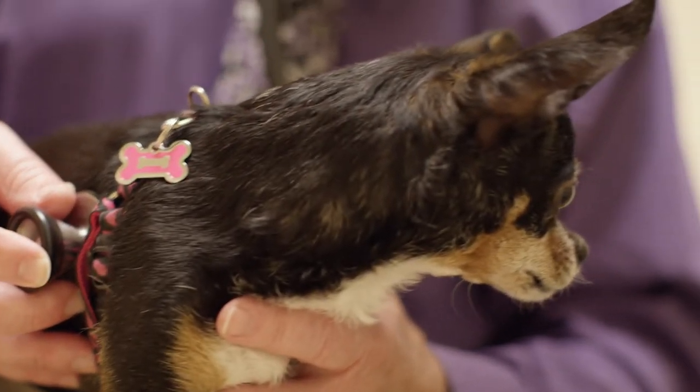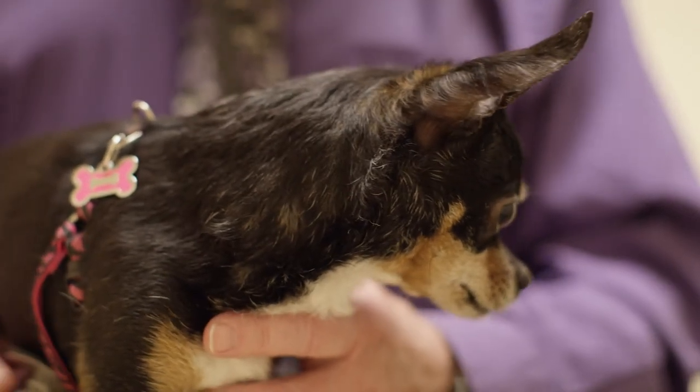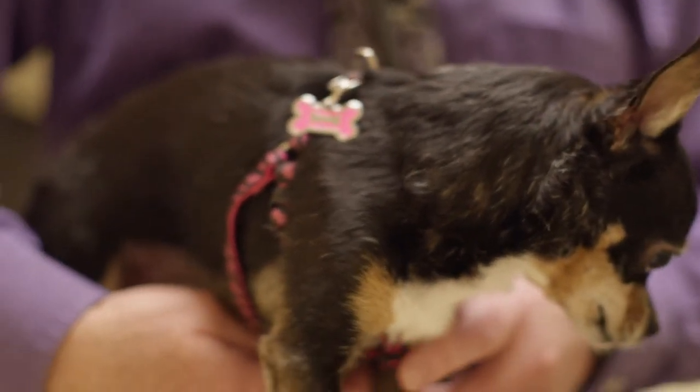We know that many patients come to us from out of the area and we want to make things as comfortable as possible for you and your pet. If your pet is coming to us for radiation, please bring all of their prescription medications in their original prescription vials — that is the most important thing. We have lots of beds, blankets, and comforters for patients so you don't need to bring those. We also keep a lot of canned and dry dog food here, but if your pet is on a special diet you would want to send their food with them.